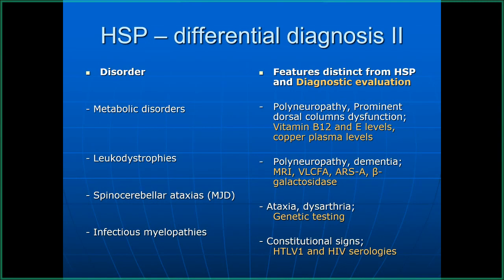Tabes dorsalis, of course, is a matter of the past, but vitamin B12 and vitamin E deficiency would give you quite prominent dorsal column involvement, and other signs; vitamin E could give you retinitis pigmentosa and other retinal degeneration. Leukodystrophy sometimes can present. Krabbe's disease has been described. Metachromatic leukodystrophy sometimes can present, especially adult onset. We had a great talk about leukodystrophies about a year ago, maybe even less, from somebody from Cleveland Clinic. I forgot the name, I apologize. Some of these late onset adult types may have a less typical myelopathy presentation.